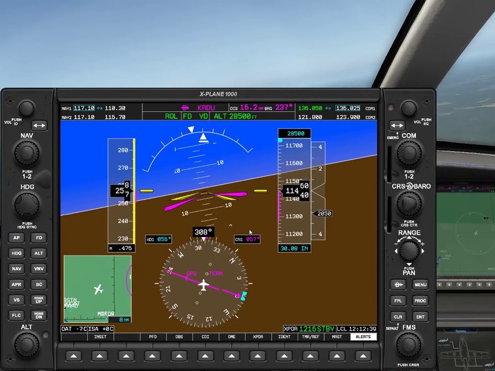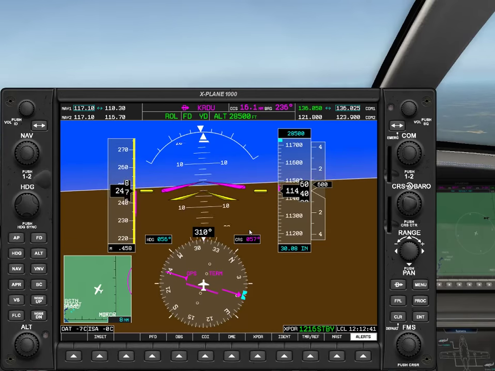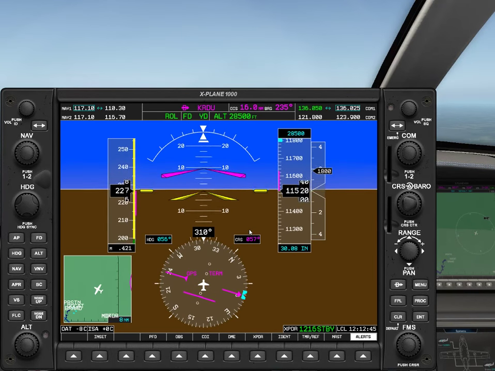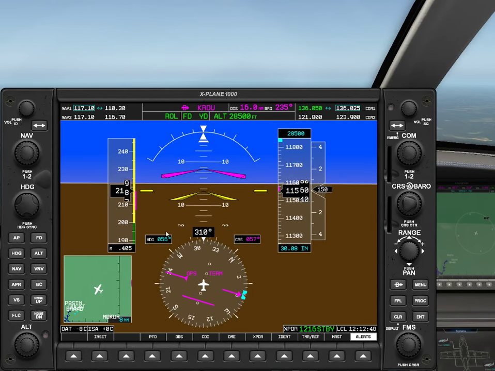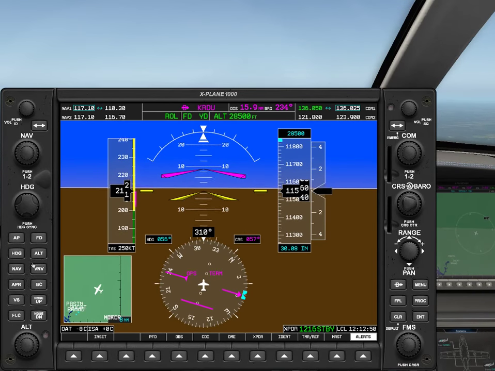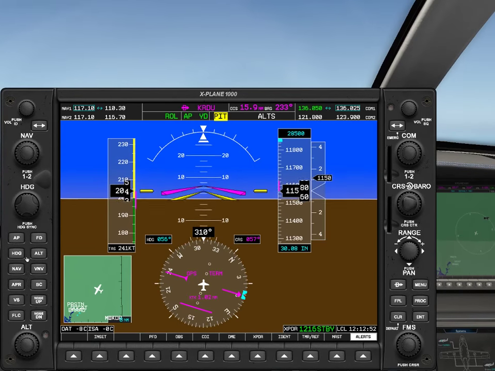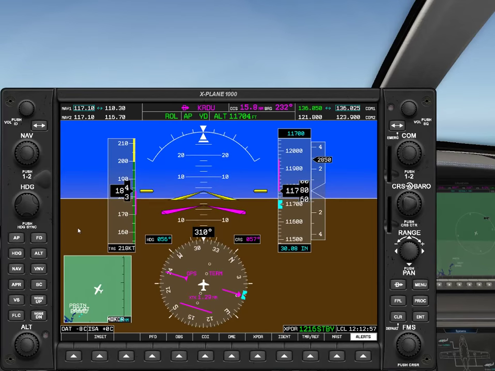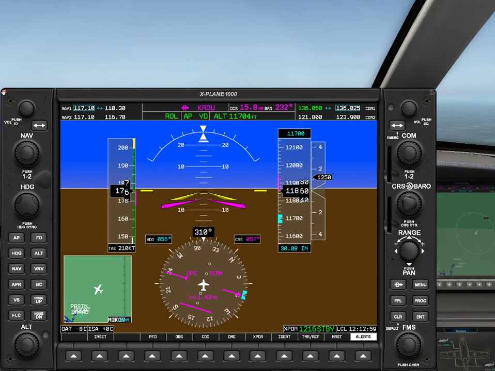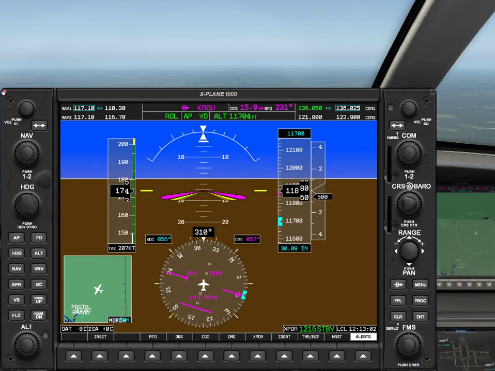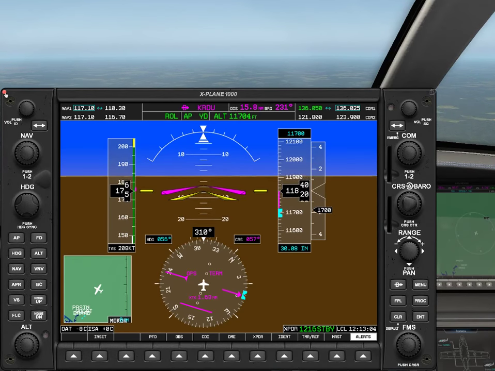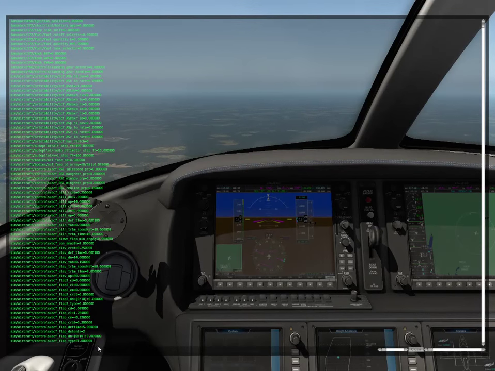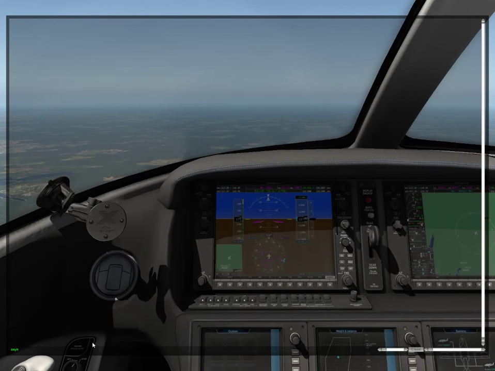Did you see the G1000 go out of the unusual attitude mode? That's kind of cool. All right, and at this altitude, we can bring stuff back to normal. Go into altitude hold, put the autopilot back on. Yep, on select. And at this altitude, we can take off our mask, and our pilot health should still be good.